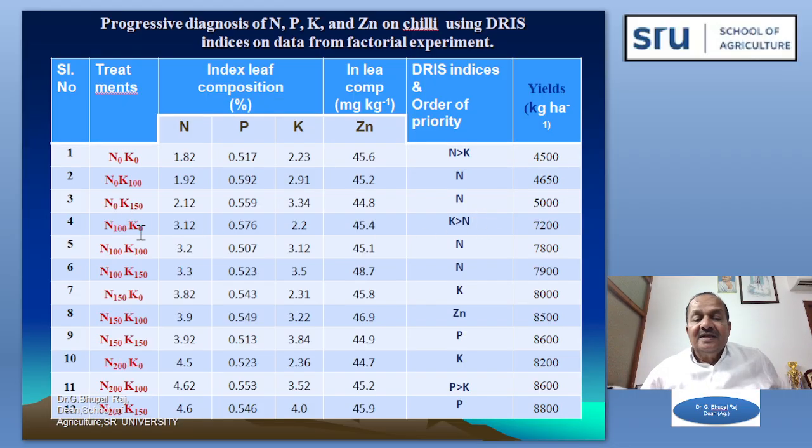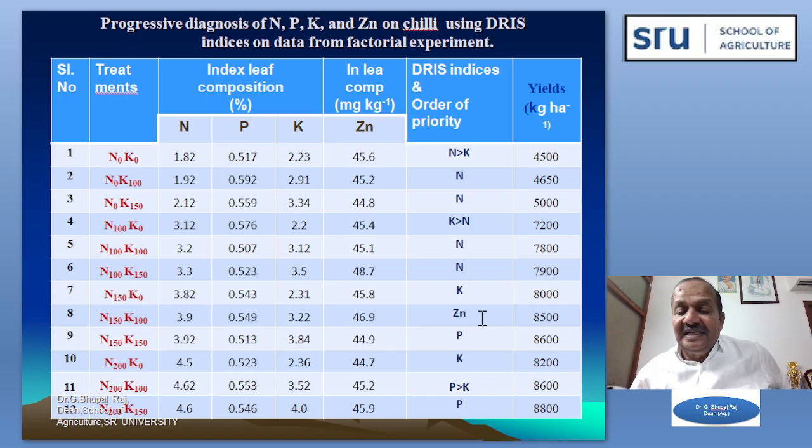That means there is a possibility of getting increased yield when we increase nitrogen from the recommended dose to a little higher dose. For example, when you increase from 100 to 150, the nitrogen limitation has gone and yield is increased. So based on these fertilizer applications, the order of nutrient priority was corrected. And for example, for zinc, here you see nitrogen 150 kg, that is 50% more than the recommended dose, and potash at the recommended dose. Here we are giving more doses of nitrogen and potash, but we have not given zinc.